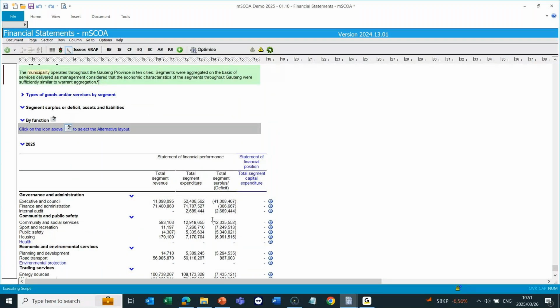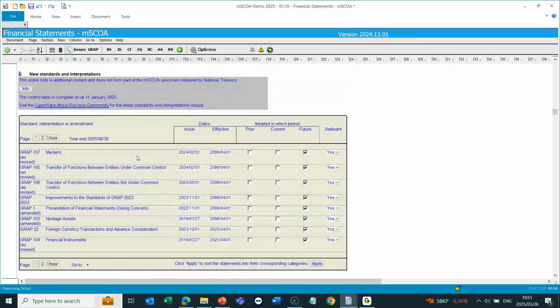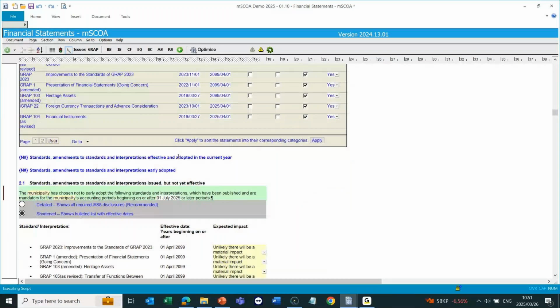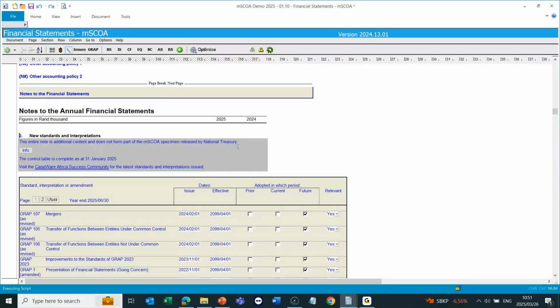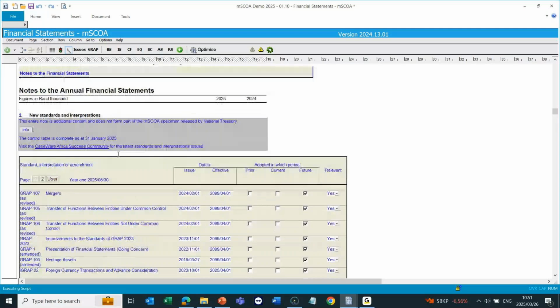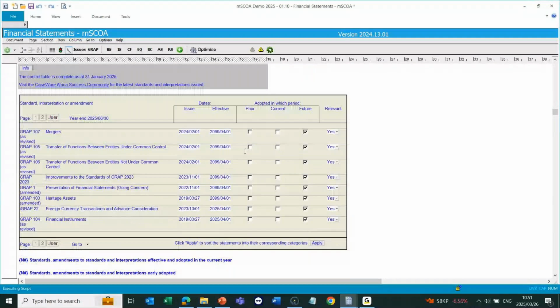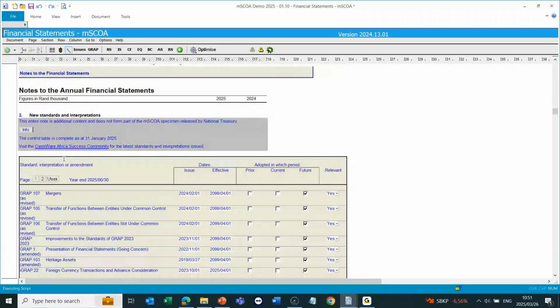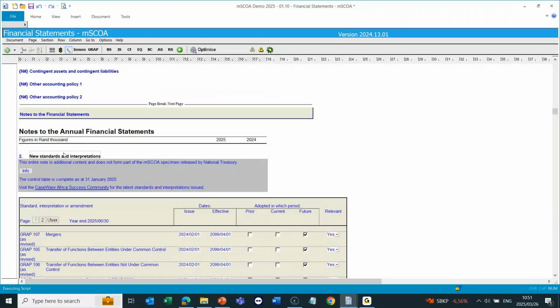Okay. Another thing that we just did, I'm just going to jump to it. We updated the new transportations note. We've included the Caseware content. You can see, again, this is additional content and technology that's not in the specimen that we've added to the financial statements, to the mSCOA specimen. We just updated it with the latest changes on the new transportations standard that is coming.